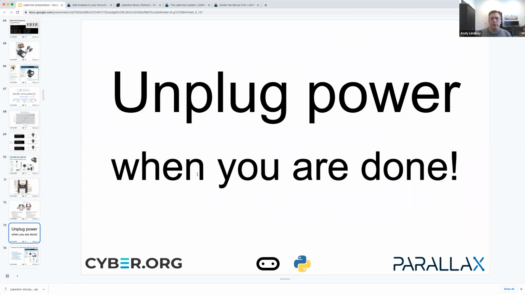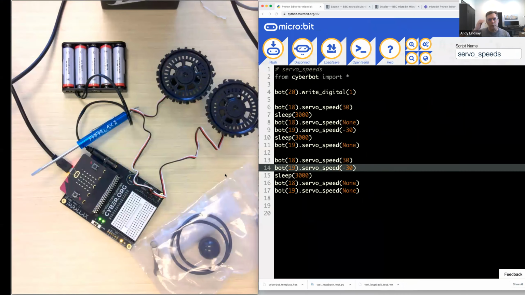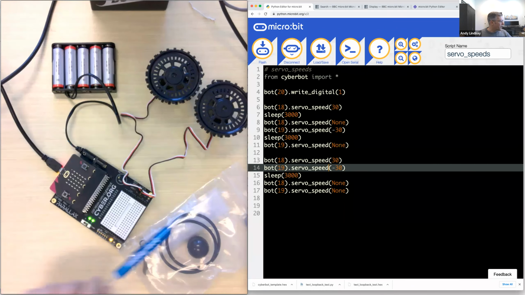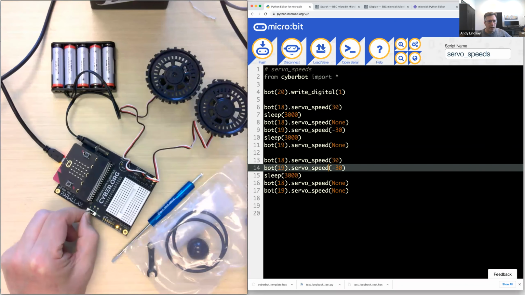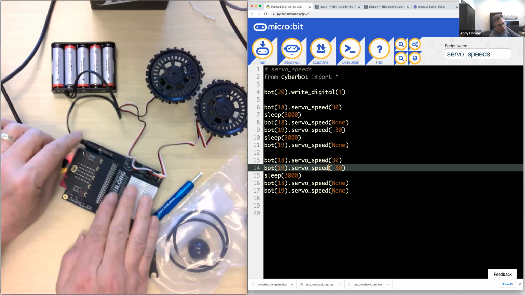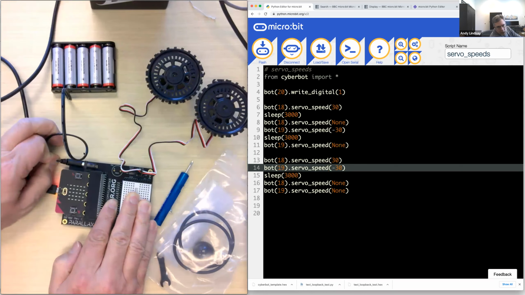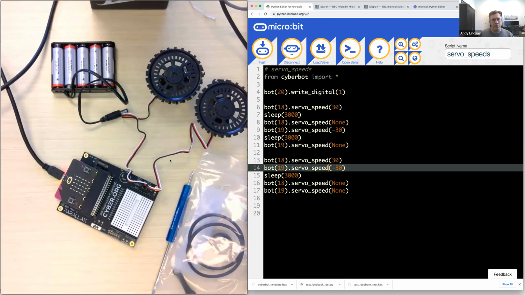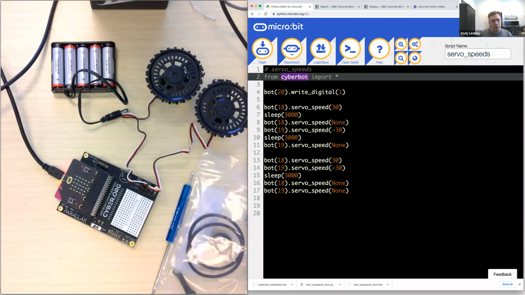And very important, don't forget, like I always do when I'm running these workshops, to unplug your power when you're done, because there will be some power draw on your batteries, and we want your batteries to live through this whole workshop. So go ahead and turn your power off here at the switch, but also when not in use, unplug the battery pack's barrel jack. That way you're not taking any power. Note that you won't be able to run Cyberbot programs until you plug the battery pack back in. That's a requirement. Battery pack, power switch to 2 for servos or 1 for anything else on the Cyberbot board. But again, unplug your power now.